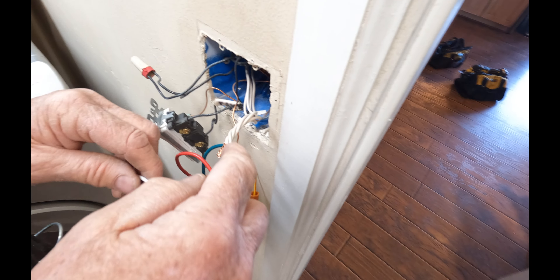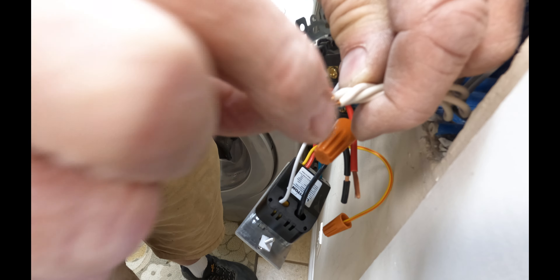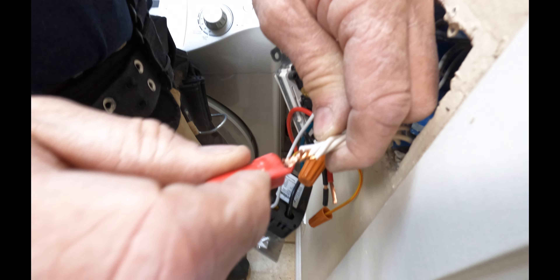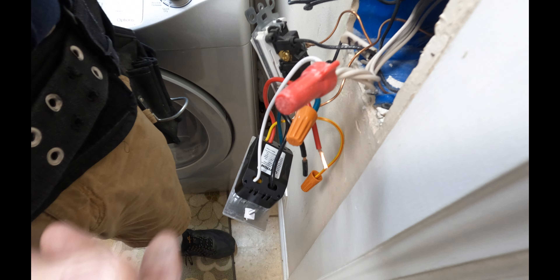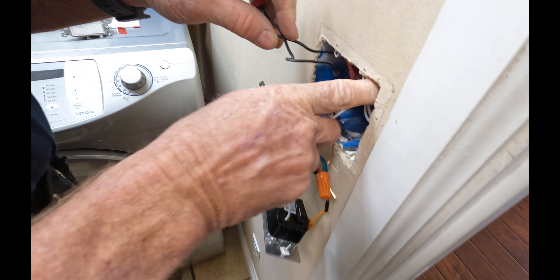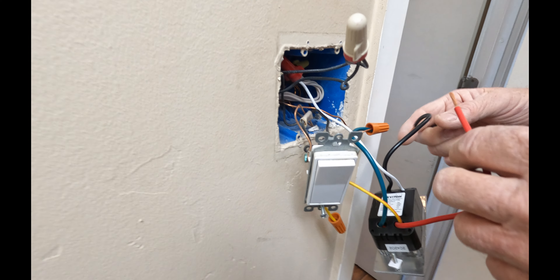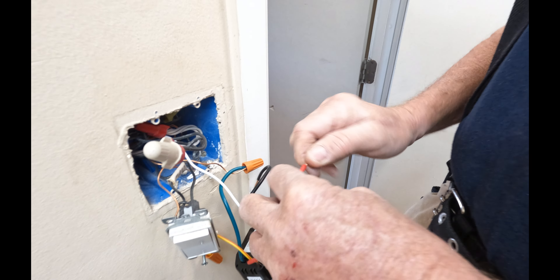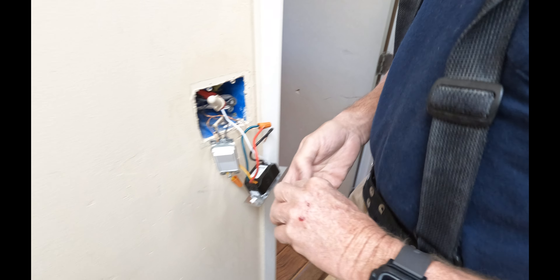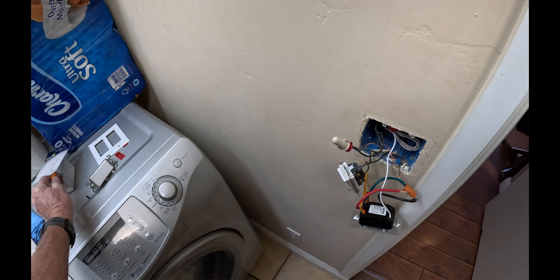Now I'm going to hook up my neutral. The neutral is all twisted really nice. I'm going to twist my wire right in the groove there so it sits in there nice. Even a stranded wire is going to sit in there really nice and then the wire nut tightens up. Some of you guys are using those push-in connectors — I don't allow those on my jobs. I've been doing this 50 years and I just want a good clean connection. The wire on this switch is a good solid stranded number 12. This switch is rated for 1800 watts, so this is a heavy duty timer switch.